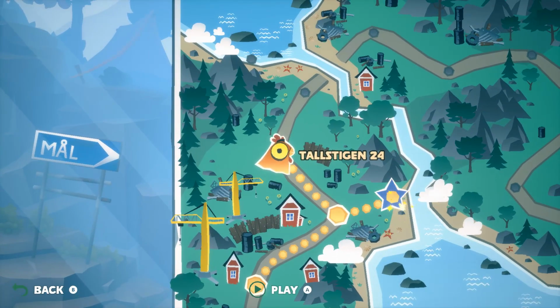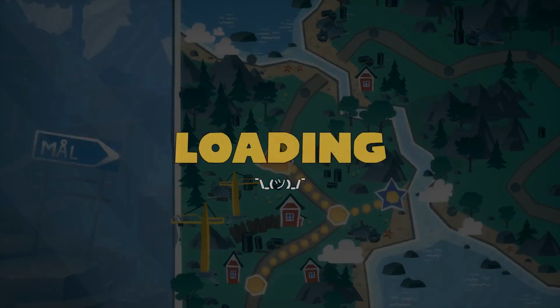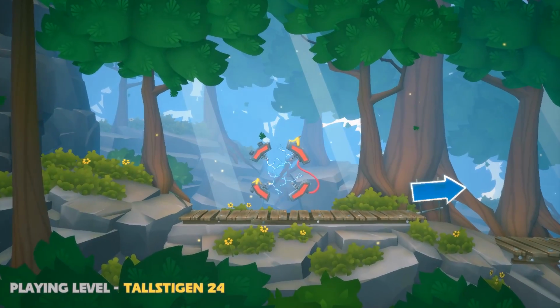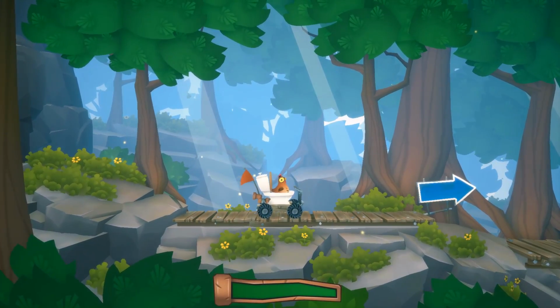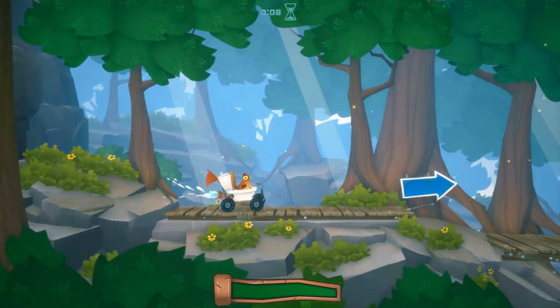But we're at Tall Stygian 24. Okay, so we still only have the one vehicle. I'm hoping we unlock a new vehicle soon. How do I put my hat on? I guess we just got to figure that out later. Is there any secrets back here? Always back up! There could be a secret.